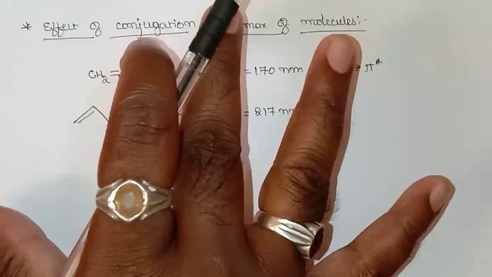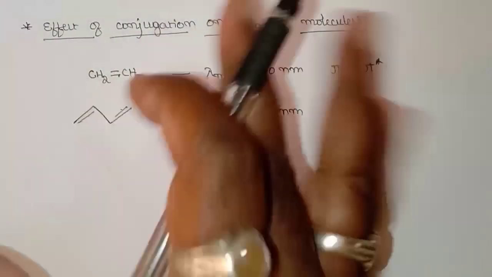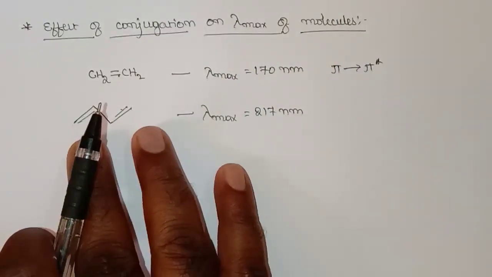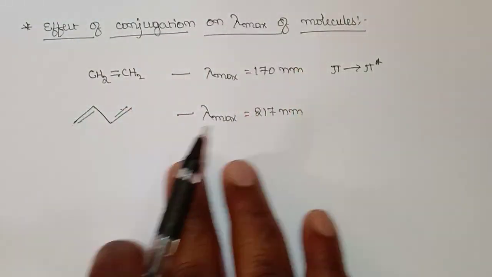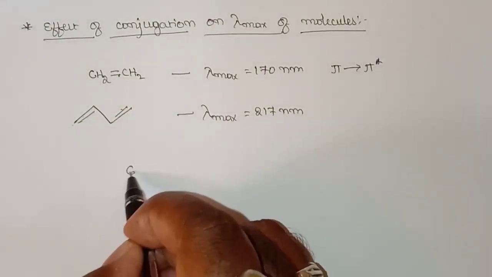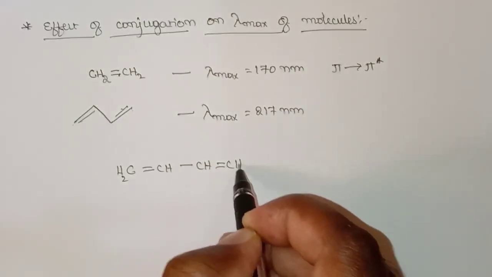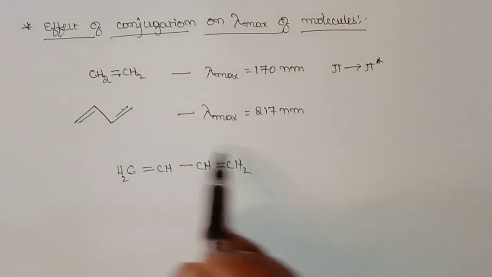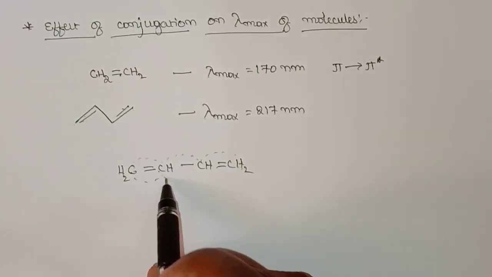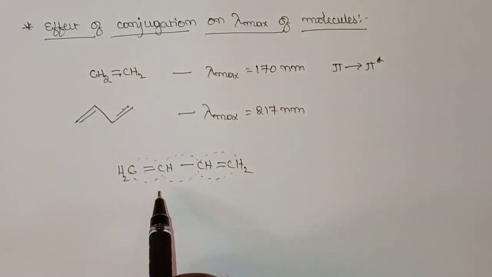We should know the main reason for the increase in the lambda max value of a material with increase in conjugation. The actual logic is, as the conjugation increases, the electron density will spread over at least 4 atomic centers. Let us consider 1,3-butadiene: CH2=CH-CH=CH2. Here we have 4 carbon atoms, so the electron density will spread between all the 4 carbon atoms, wherein the 2 double bonds are in conjugation to each other.